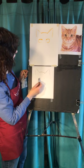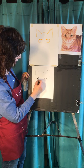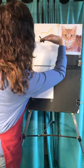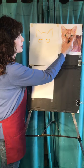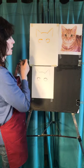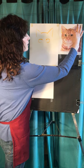Oops, let me do it down here. You might want to hold it up and see if your eyes look even, like the size of them, and if they look like they're horizontally on the same line. Okay, if you haven't noticed already, because his nose is so tiny, it's wider between his eyes, and then these lines kind of go in a little bit. And his nose is, well, let's do the bottom of his face, and we'll figure it in from there.